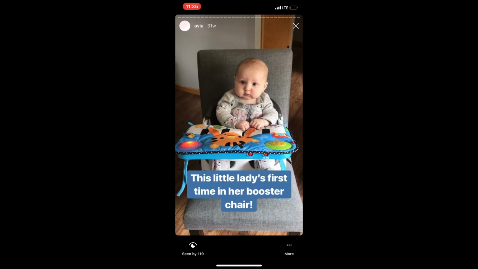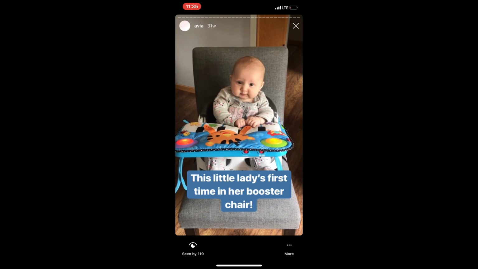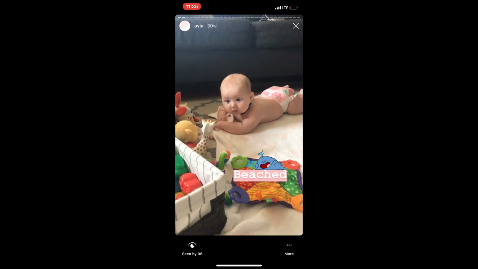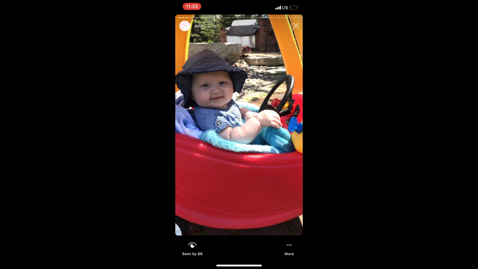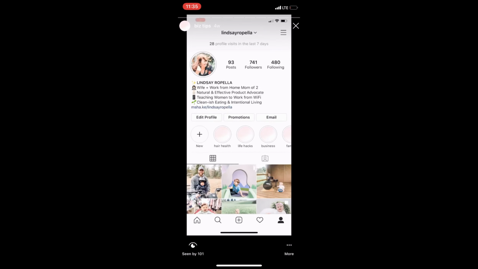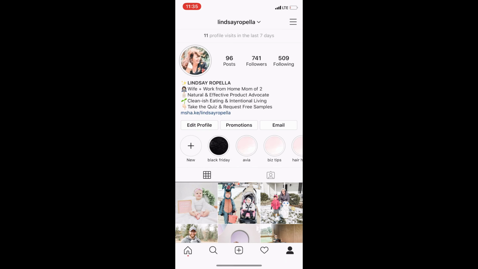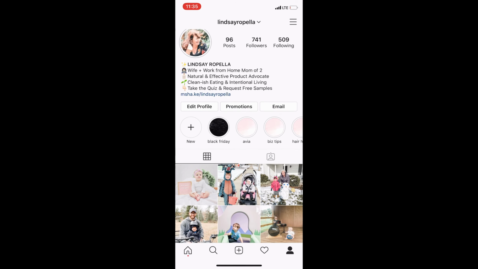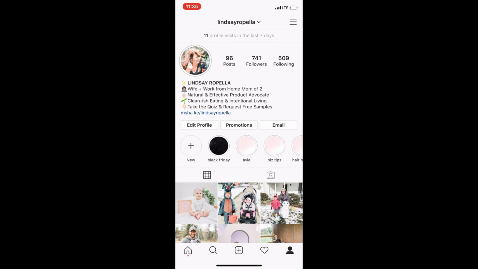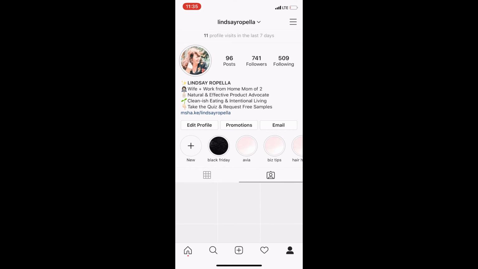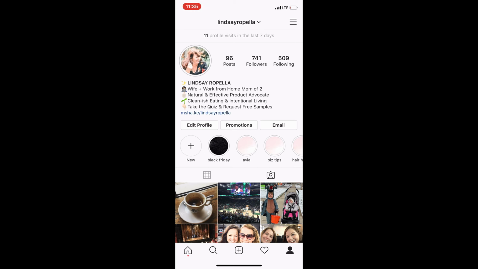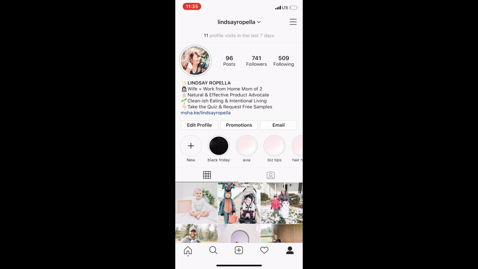And then I go to the next highlight. There's my daughter when she was a baby. These are some of the stories I've done that I've saved to different highlights. I'll show you how to do that when we go to stories. And last thing, underneath those circles, you see the 9 grid next to it, which is another option. It's just images of you that people have tagged you in. So those show up there as well.